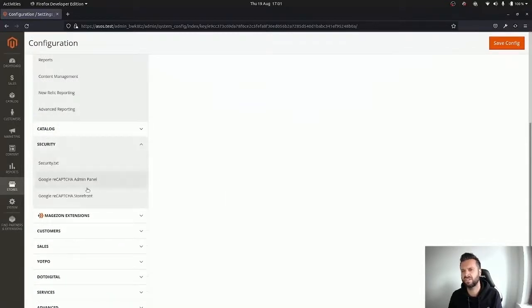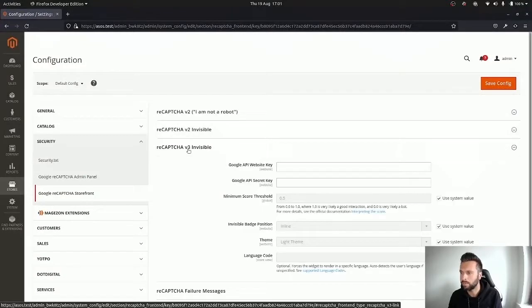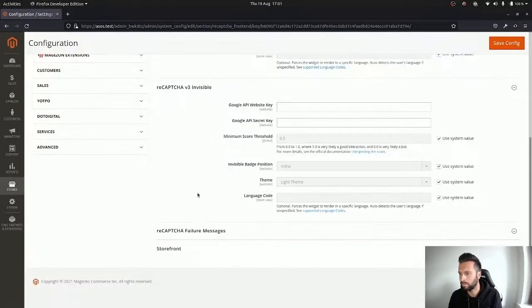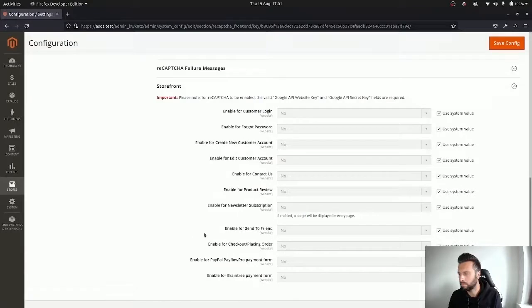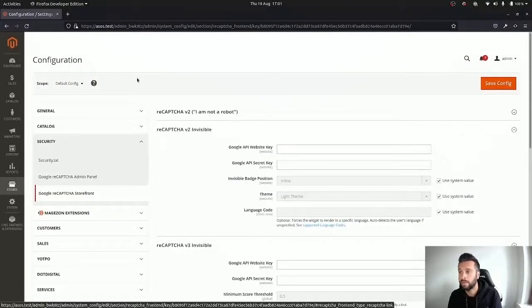So let's see if there's some extended support. Is there anything new there? Anyway, I'm sure the eagle-eyed amongst you might be able to see an extra setting here or so, but to be fair, I only ever really switch on contact us and create an account. But yeah, it's all working anyway.